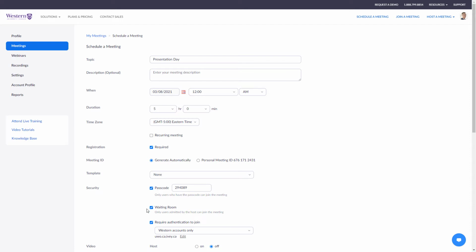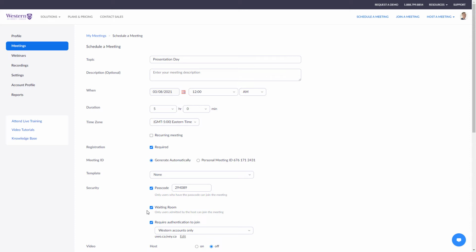You can also enable a waiting room, which allows you to screen attendees joining the event. We recommend this option as it both allows you to screen your participants and allows you to run through your security checks at the start of the event before you let everyone in. However, note that it does require you to be monitoring your participant list during the event, screening and admitting people as they join. Remember, participants may join late or they may accidentally disconnect and rejoin, so if you enable this option, you'll want to ensure that someone is keeping an eye on the participant list regularly throughout the event to see if anyone is waiting to be admitted.